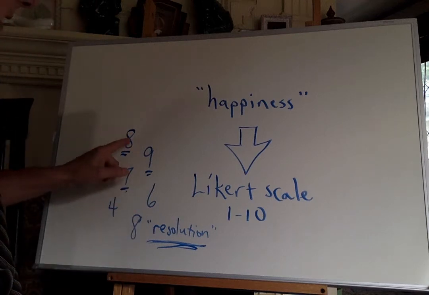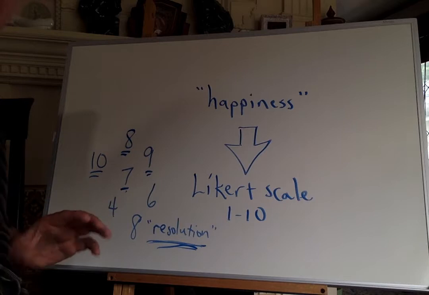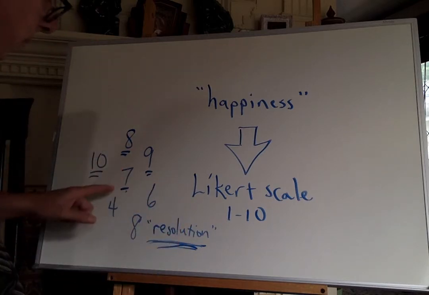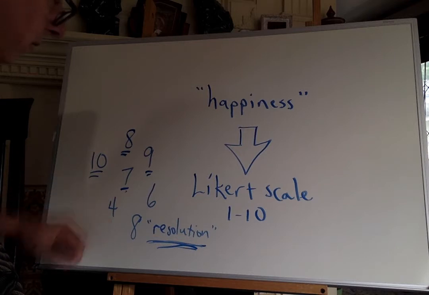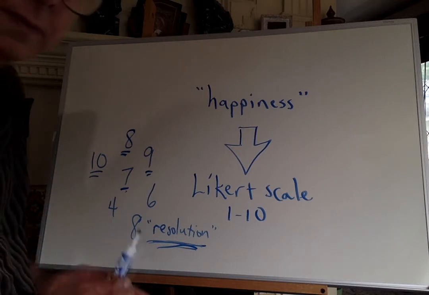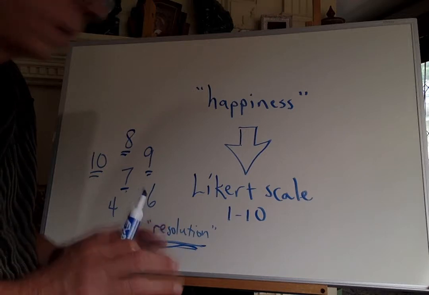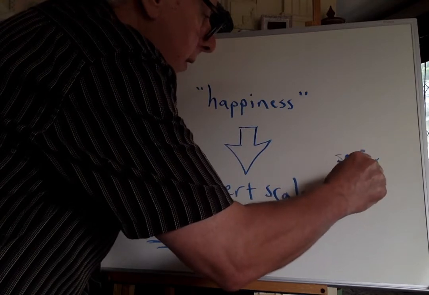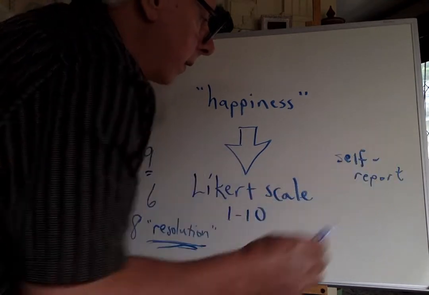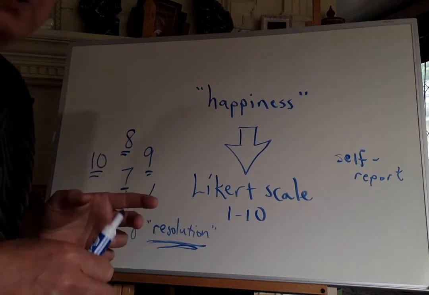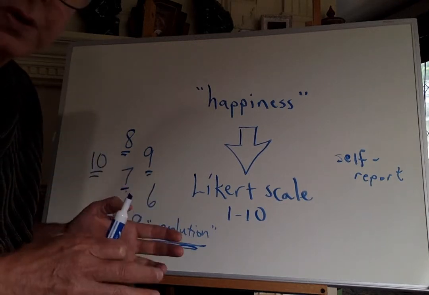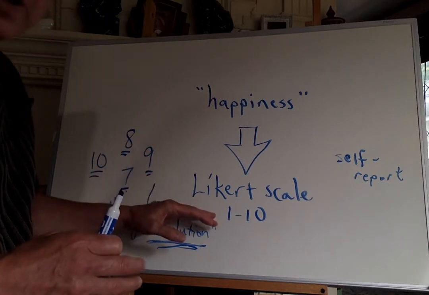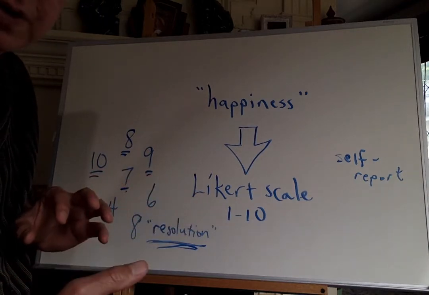So instead of having all these as just yeses, they're not distinguishable from one another. We can now distinguish some of these responses. And here's a no, okay? All right? This is called a self-report technique because we are asking the subject themselves to report their level of happiness. Okay? Likert Scale is a method of self-report.